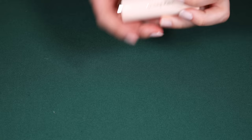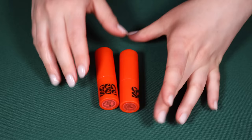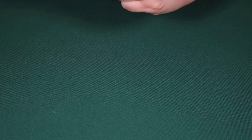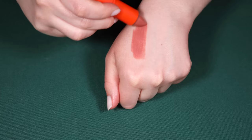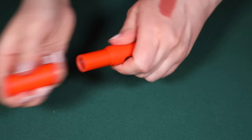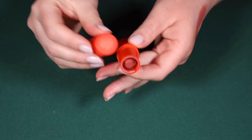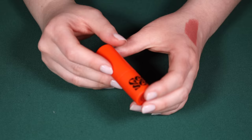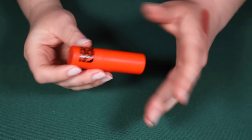One more from Rare Beauty — the shade Fun hasn't been swatched, so it's going. I'm also going to declutter these lipsticks from Gen C. I have the shades She and Margaret — Margaret is a very pretty shade, but I haven't even swatched She, so I'm passing it along. The formula feels like it should be about $10 but this is not a cheap brand. It doesn't stop me in my tracks, it's not something I'd reach for. So I'm decluttering both.